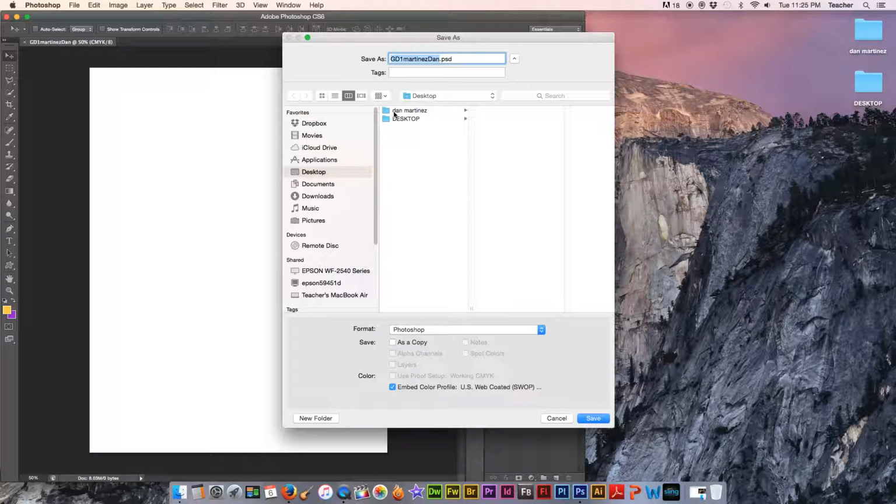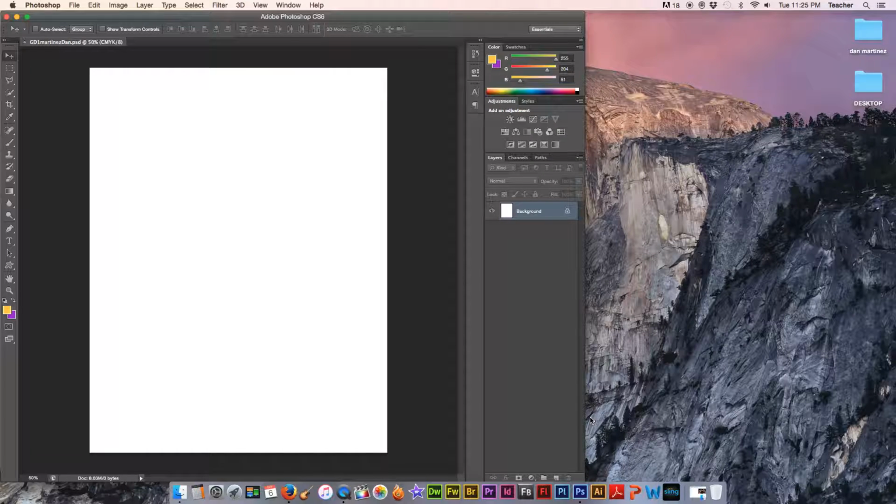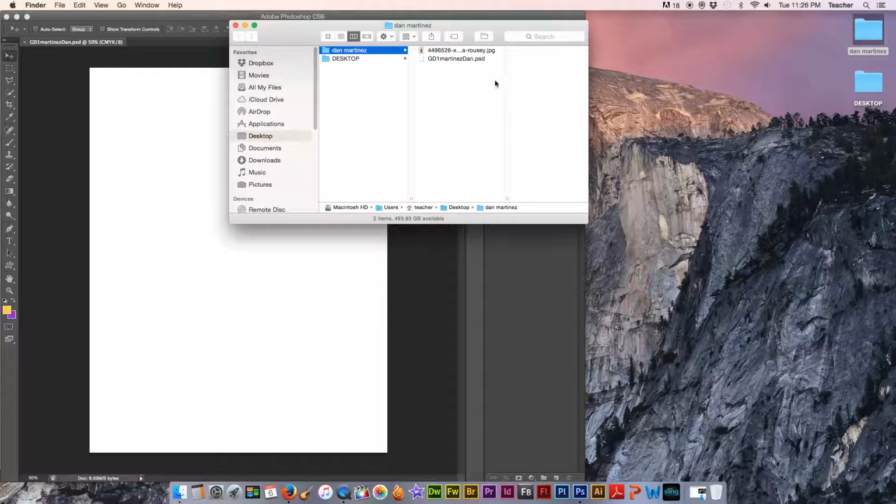You should have a folder that we just created, and then click on that folder. You'll notice that I have my image in there, my first picture that I put in there, and that's where I want you to save your project. So click Save. Now when you come back, if you are working on this project and you need to continue to work on it, the next time you come to the class, you'll find your folder, open it up, and in there you should be able to find your project file that you just created.